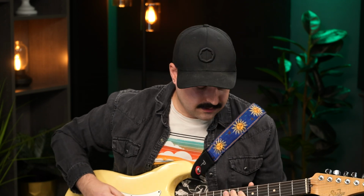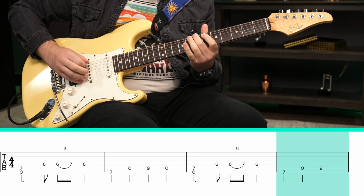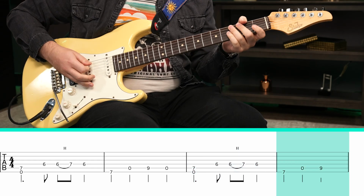Second part of this riff is exactly the same. You're just gonna leave out that open A at the end. So the second time is this. So part 1 and part 2 sound like this.